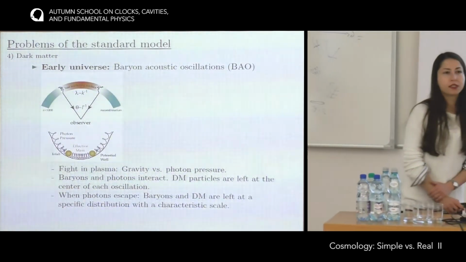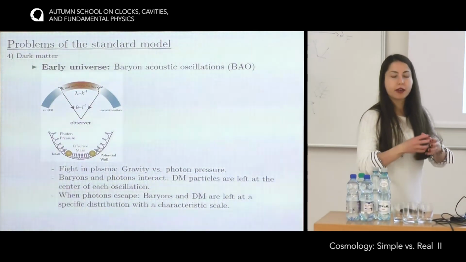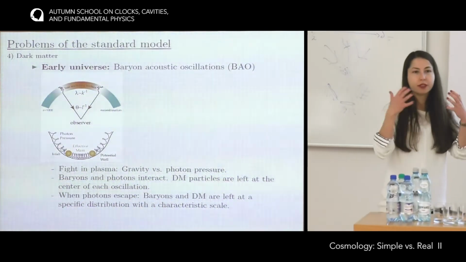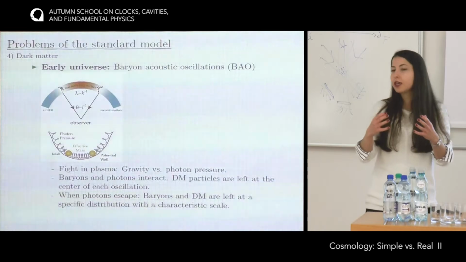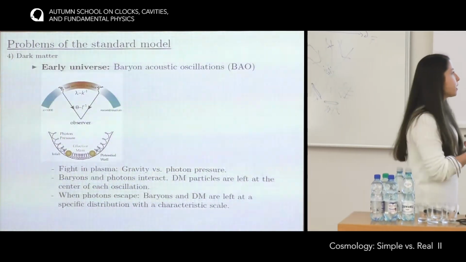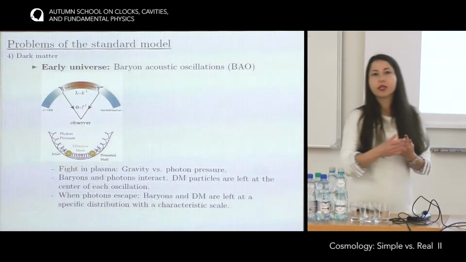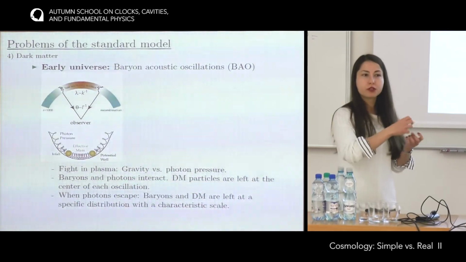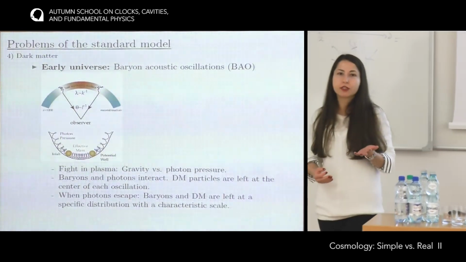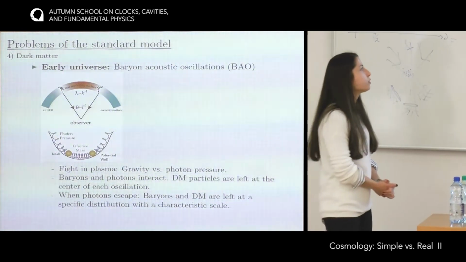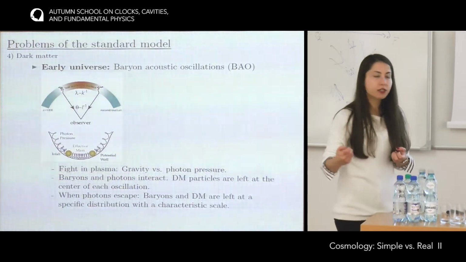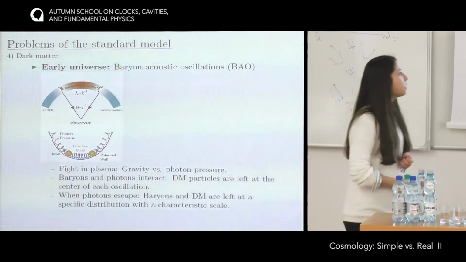And we talked about this decoupling era, where when all these fights were going on, the universe was also expanding, and the temperature was dropping down. This gave the photons and the electrons a chance to decouple, right? And the photons started free streaming. That is what the cosmic microwave background radiation is, the thing that we talked about yesterday.